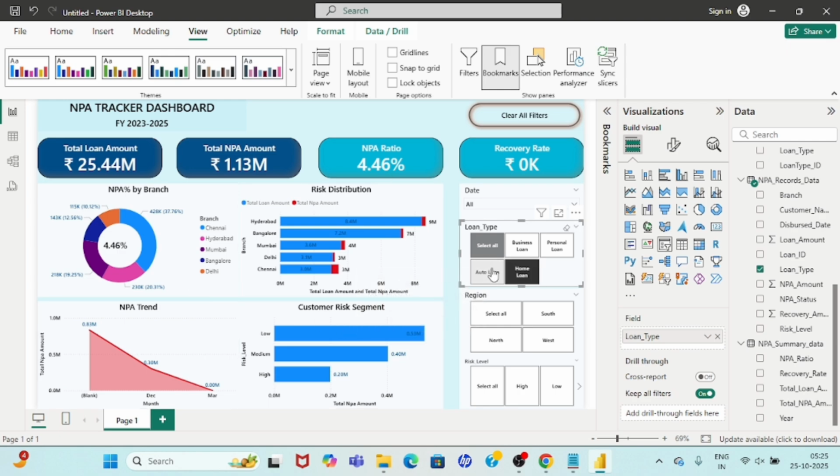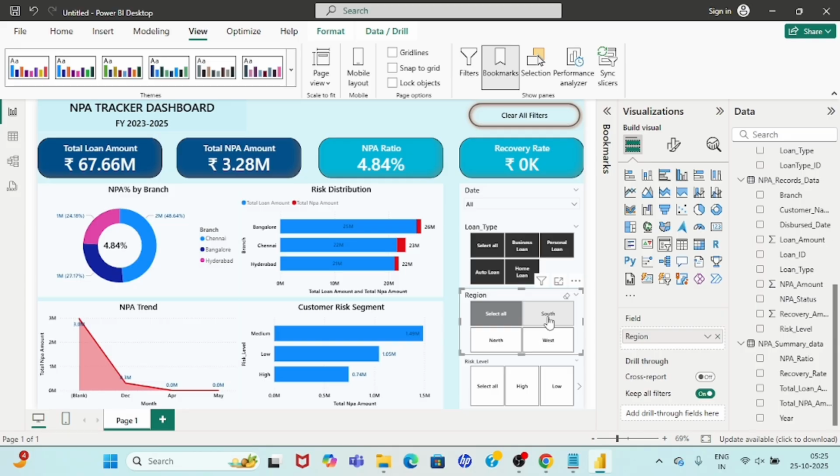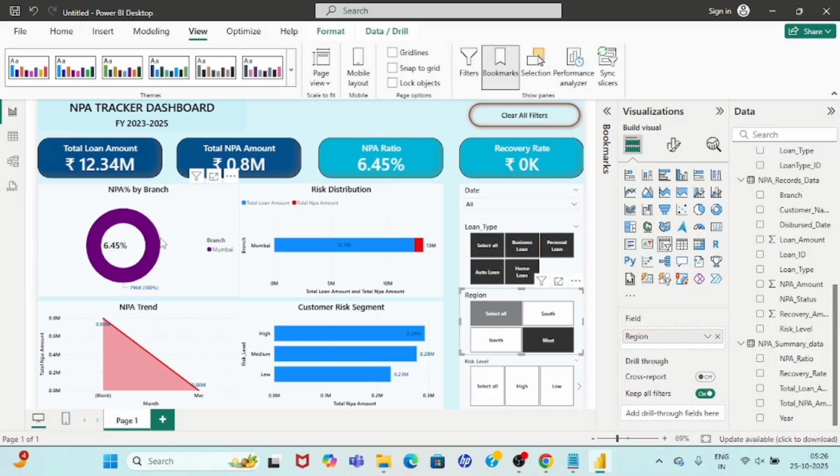Select all. Then region: if I select south region only, south region data is reflecting, like total loan amount, total NPA amount. North, see this, based on the north it is reflecting, right? Now if I select west, as per the data it is reflecting, right?